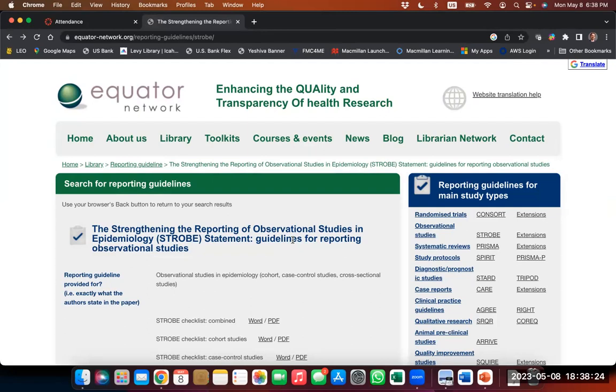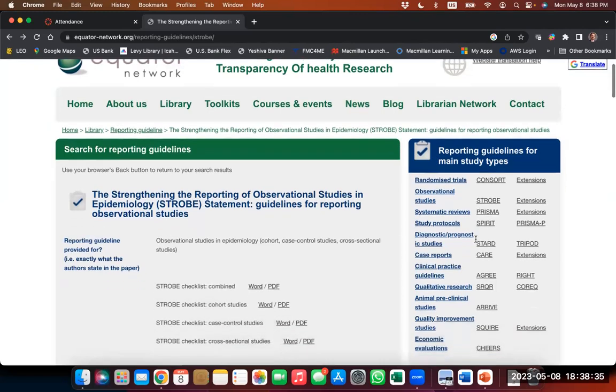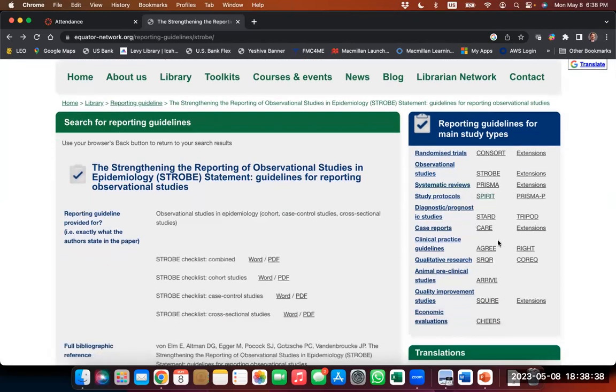The reason why this is so important is that each study design that you may come across, or that you may be writing, or that you may be reviewing a paper on, is essentially following certain principles and should have some specific information shown. And the EQUATOR Network basically provides guidelines for each of these study types. And those of you that further a research career in some direction may review papers at one point. I would start off with downloading one of these guidelines and go step by step through each of these bullet points.